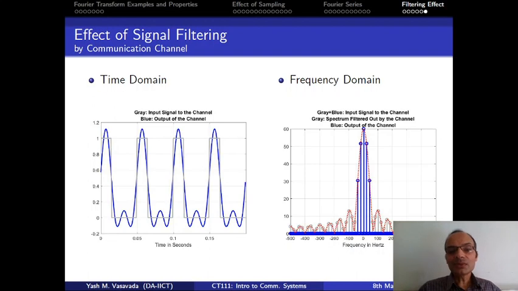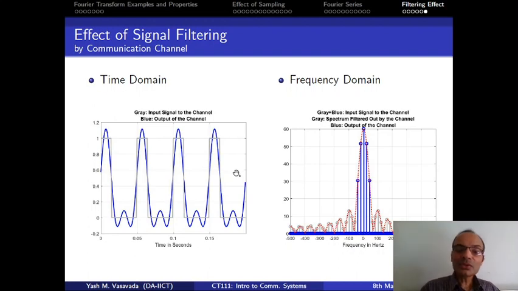So this is one more demonstration by which we see that filtering can have some side effects. Typically, filtering is good. Typically, filtering is in our control. We implement a filter at our receiver in our own hardware or software in order to get rid of the noise, the out of band noise, as we saw with that example of a bird chirping.